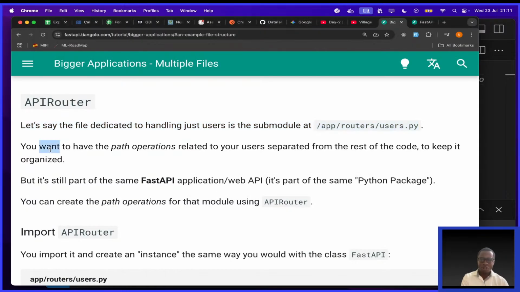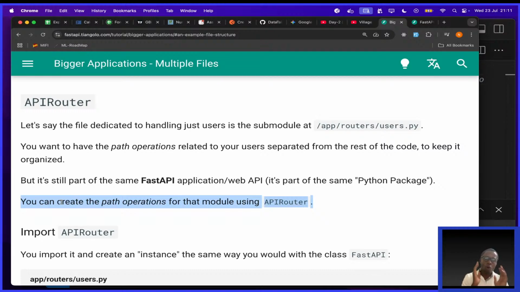You want to have the path operations related to your users separated from the rest of the code to keep it organized. But it's still part of the same FastAPI application or web API. It's part of the same Python package. You can create the path operations for that module using APIRouter.